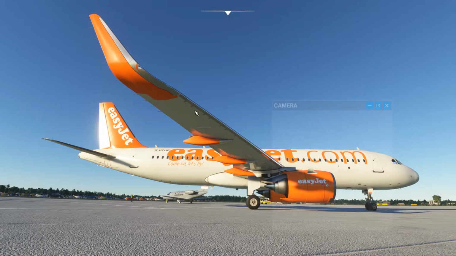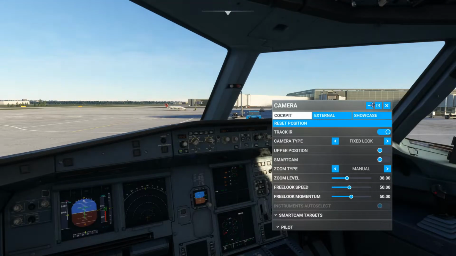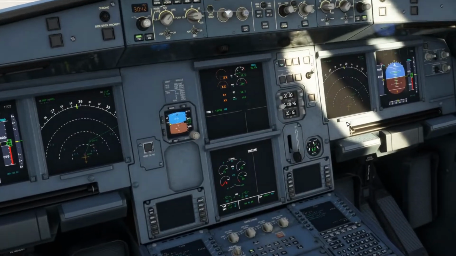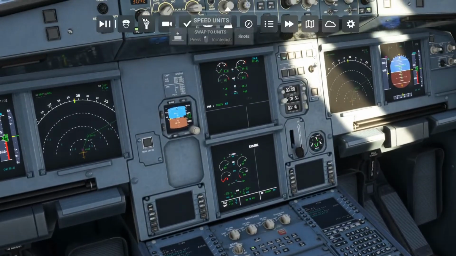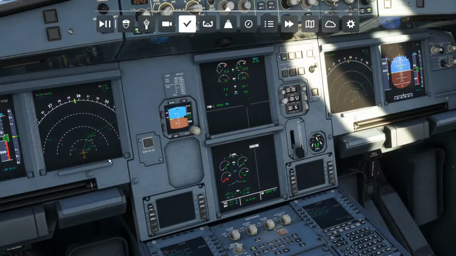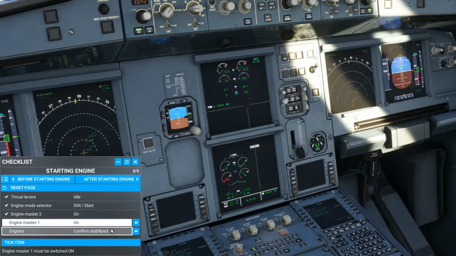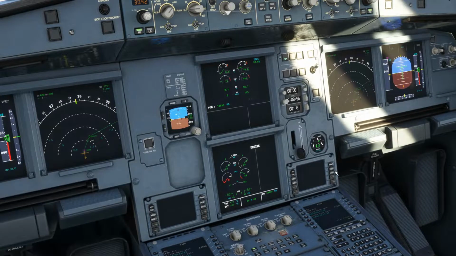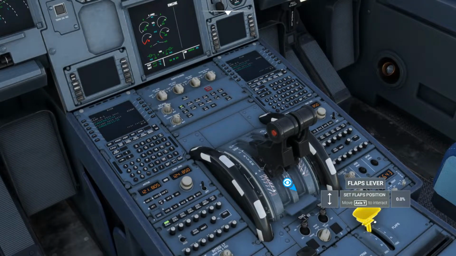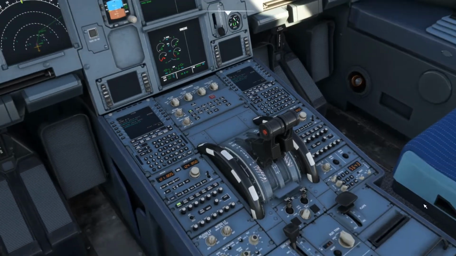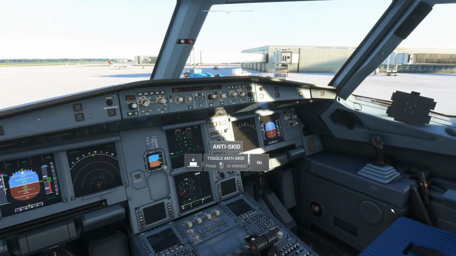Right, so that's engine number 2 started up. Let's just make sure we've got that on. Yeah, that's good, lovely, super. So let's start engine number 1. We go back to our checklist and tick that we started engine number 1. We also need to put the parking brake on now, and we're going to take our flaps to flap 25, which seems about right.